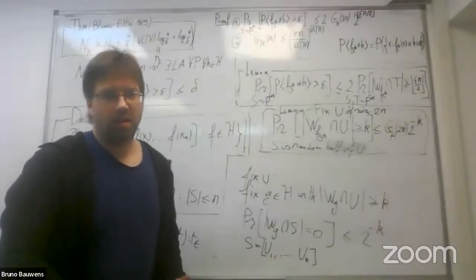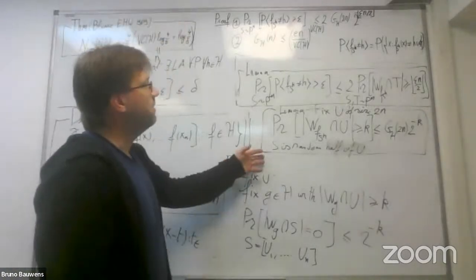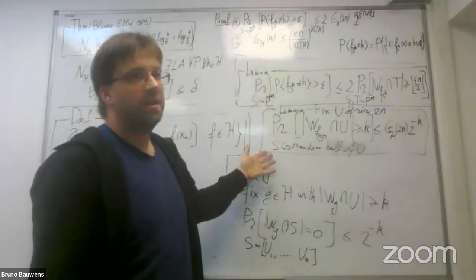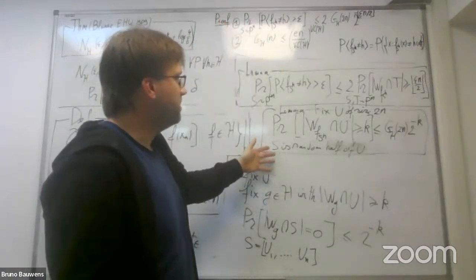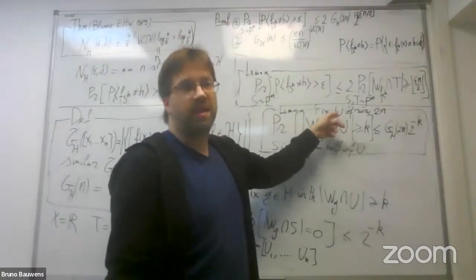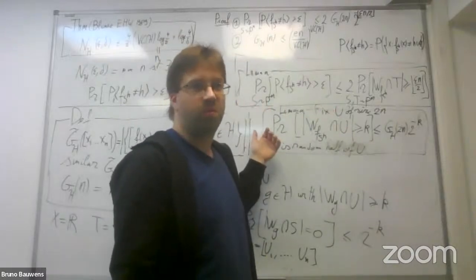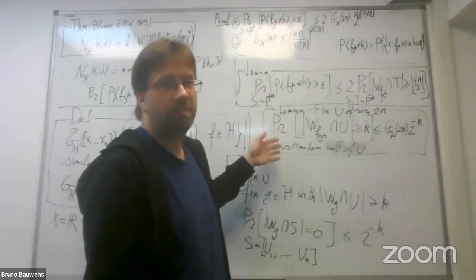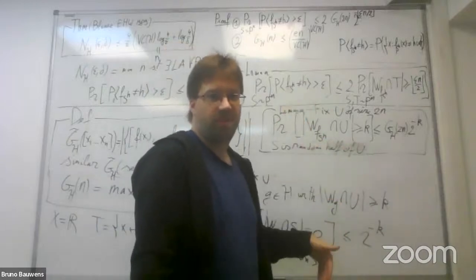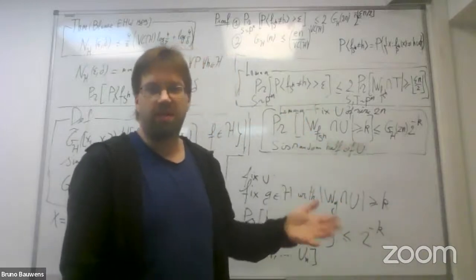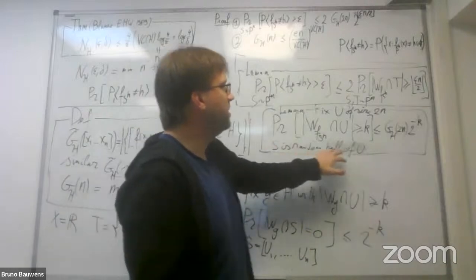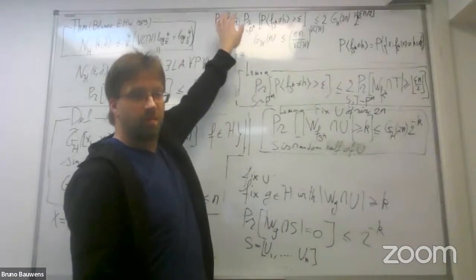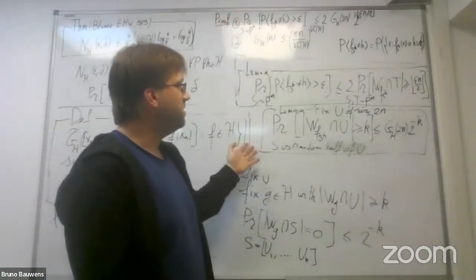Okay, and now I need to change the lemma, so I need to again explain why it implies 1. But my explanation doesn't change much. Here in the lemma U is fixed, but we can as well take a random U. And then picking a random half to be S is the same as first picking S randomly according to P and then picking T randomly according to P. So nothing changes, just one more step to get 1 from it. Okay, and now it becomes easy to prove it.